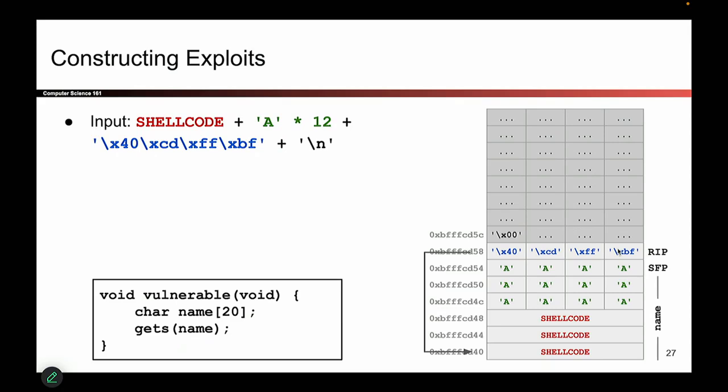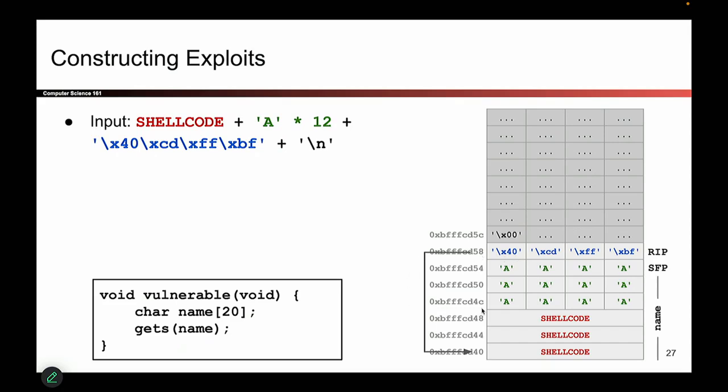So now I can write an address. What address should I write? Well, remember, I want the shellcode to execute. So I'm going to write the address of shellcode. I put shellcode down here. The place where I put it happens to have address BFFFCD40. So what am I going to write into memory in little endian form? I'm going to write BFFFCD40. So what I had to do was line up everything nicely in the stack.